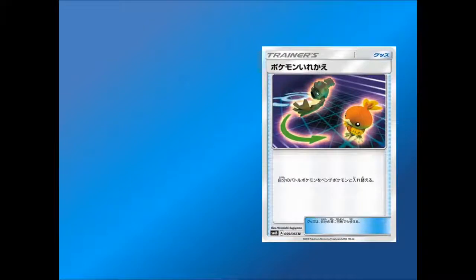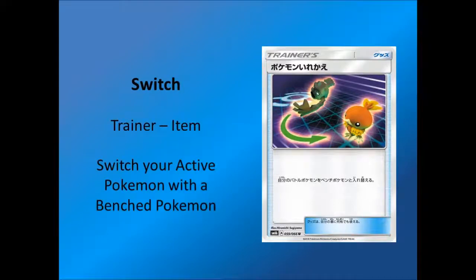So moving on from that, let's have a little look at the next one here, which we've got this picture right here. Looks a little bit interesting. We've got a Geodude, an Arrow, and a Torchic. Well, what's this? It is Switch. We all know what Switch does. You switch your active Pokemon with a bench Pokemon.